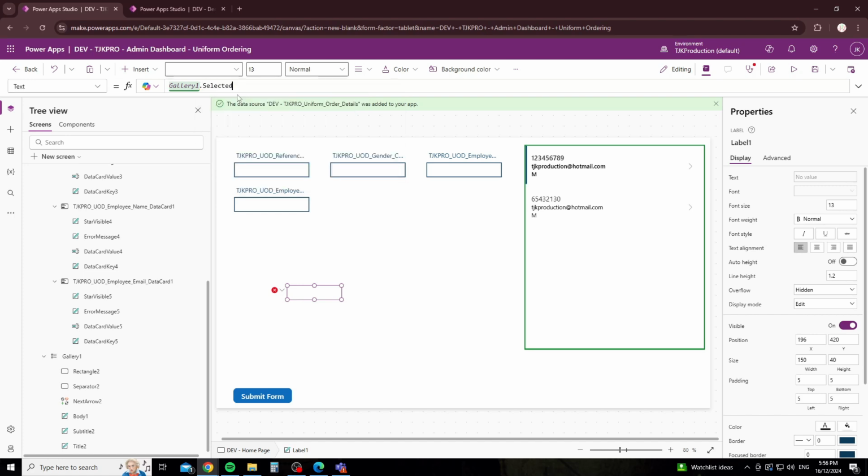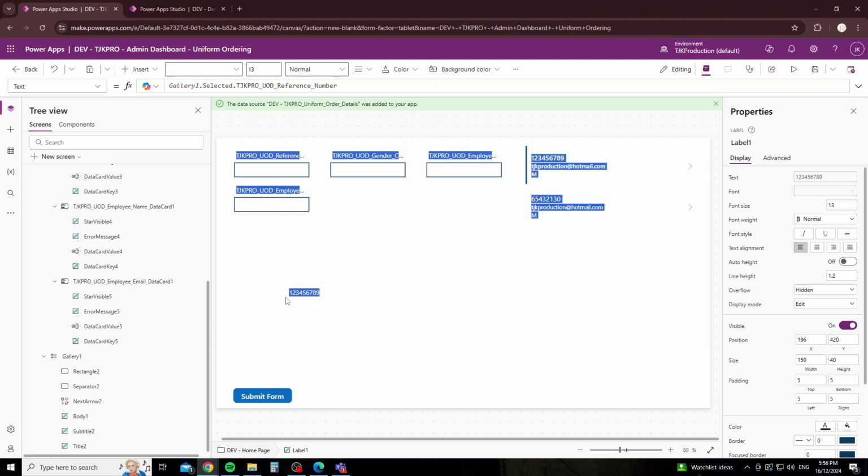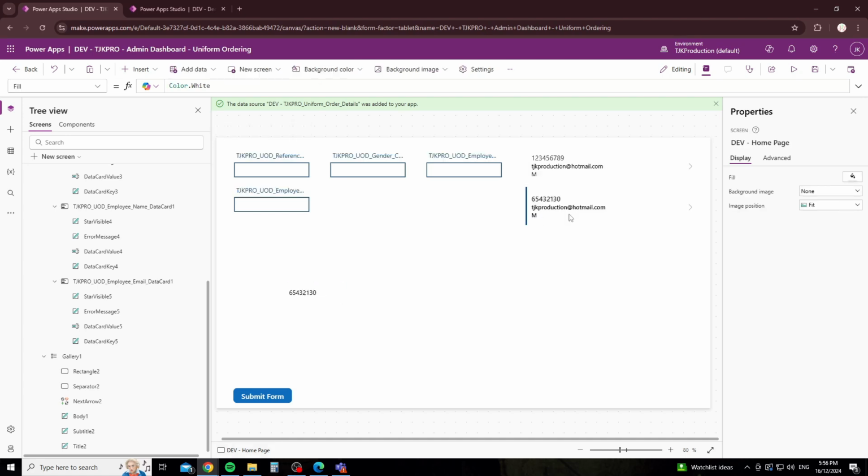So if I go selected dot, and we'll do a reference number, now it's going to display this reference number here, right? And if I click on this one, it changes the reference number. So as you can see, we're just using the formulas to get the properties of other assets and then do certain functions based on that.